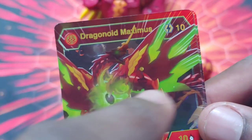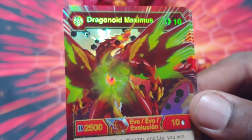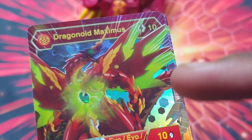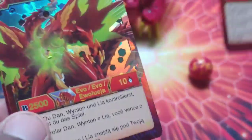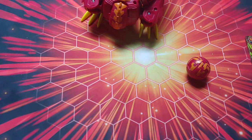But yeah, as you can see, the full art right there, it goes way, way off. They're definitely going to be focusing on full art more. You can just tell by how the cards are starting to expand, how the Bakugan are starting to expand off the actual border. Just so awesome, man. And then it comes in different languages, because obviously this is an international version, so it comes with three different cards, and also it comes in various different languages, man.